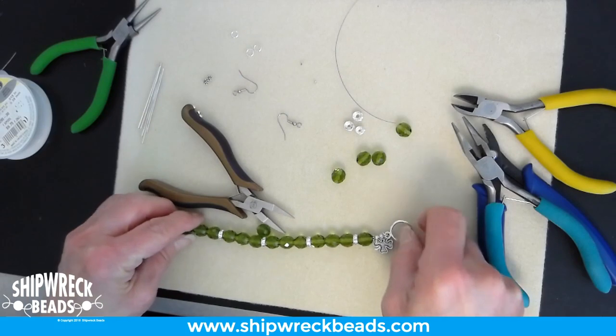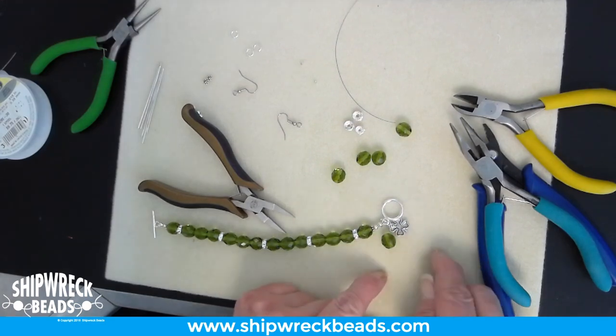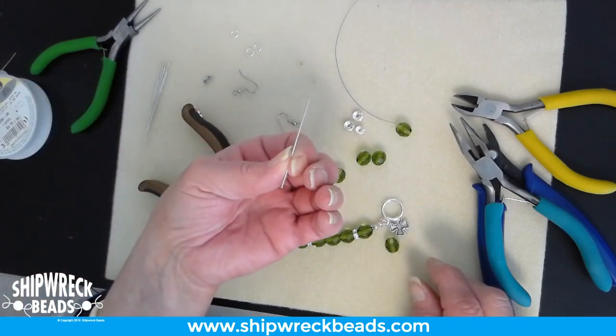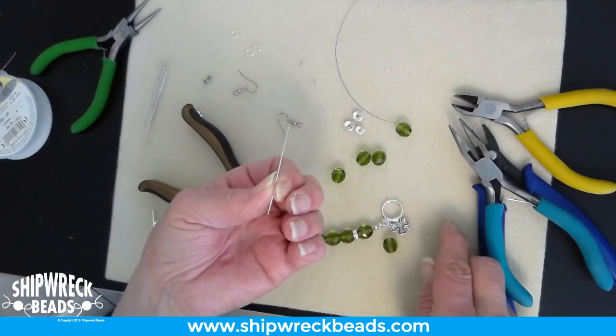Now, if you also like the looks of a beaded bauble on your bracelet, or you just want more going on there at the end, then we're going to use a head pin for that. It's the same technique to put a bauble on the end of your bracelet as it is to make earrings, so we're going to do this a couple of times.